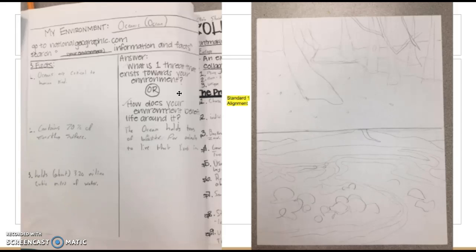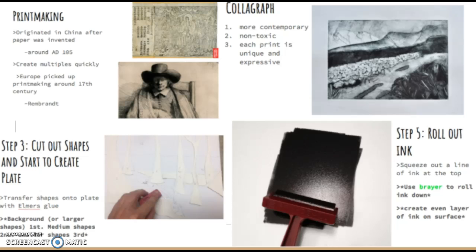So we all did National Geographic, and after that, they chose 2 images and sketched both quickly. I briefly touched on composition, how you can have a photo be from a cool angle, or how your eye is moving through the photo. Just get them to think about it a bit. Once they sketched both, they chose one, but first we went over the collagraph process much more in detail.